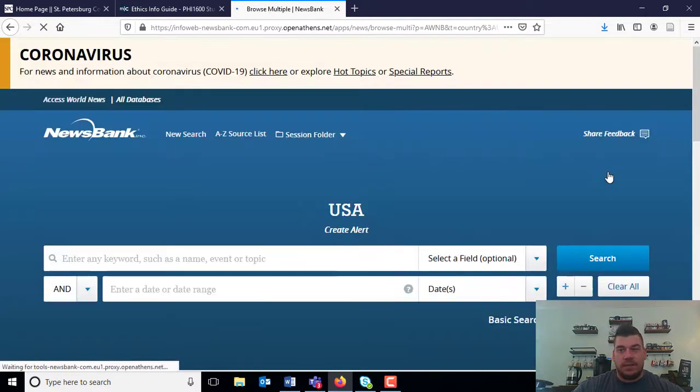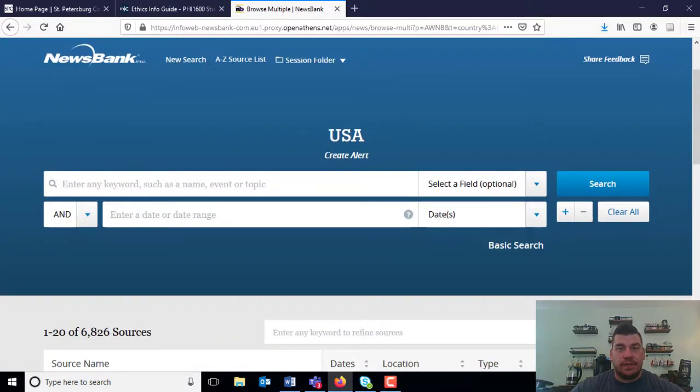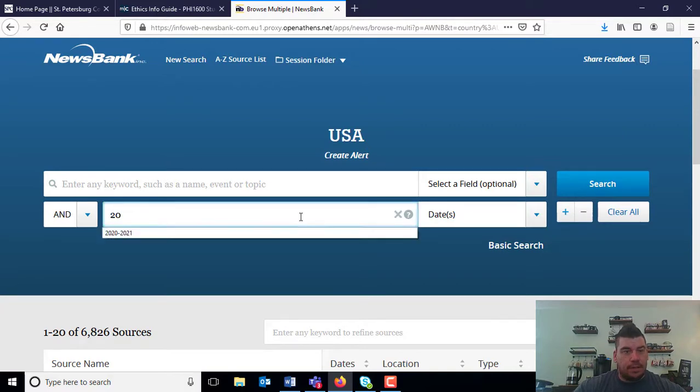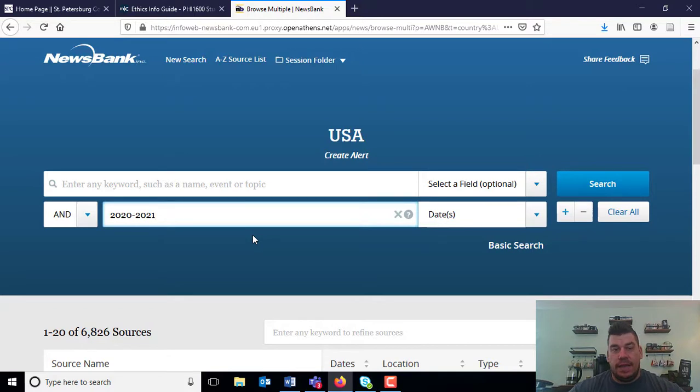Now one thing that's good about the advanced search is you can limit it by the dates, because as you'll see in the instructions, this article needs to be about a recent incident, and the article itself needs to have been published either from January 1st, 2020 till now. So if it's older than 2020, you can't use it and you'll lose points on the assignment. If there's some reason that you absolutely cannot find something that is current, you can send me the link and ask me if it's okay, but there should be plenty to find, okay? So what I would recommend right off the bat is just putting 2020 and 2021 in the dates, okay? Because what that's going to do when I click search here in a second, it's going to select only the articles that were published in that time range, okay?